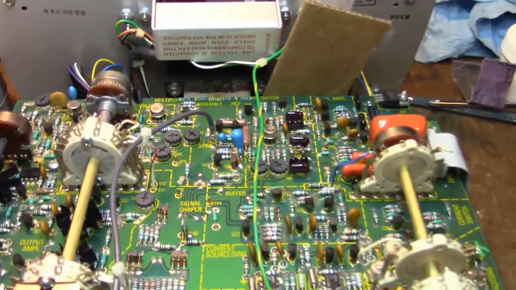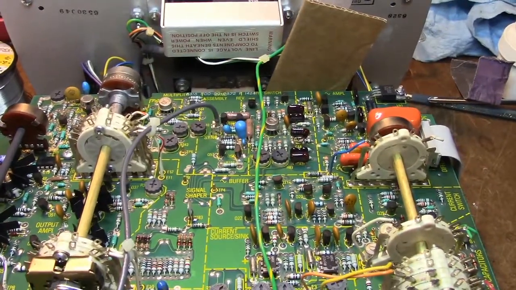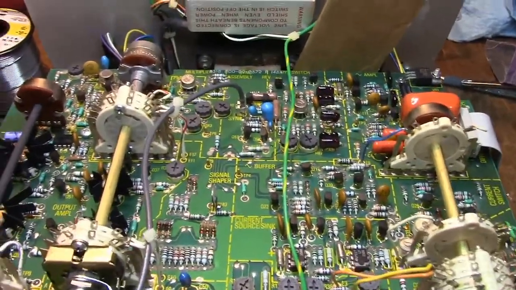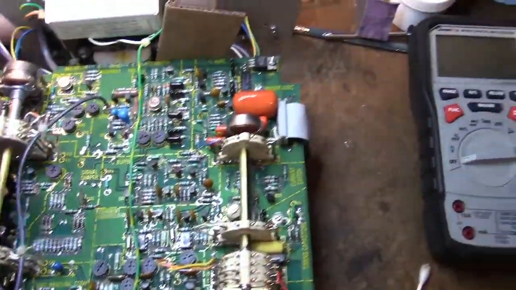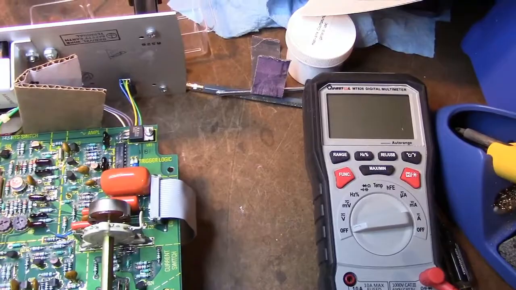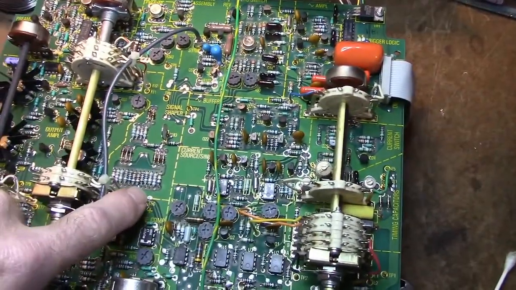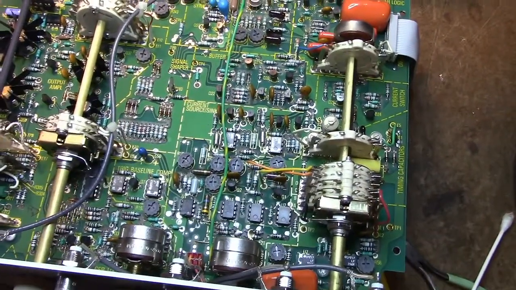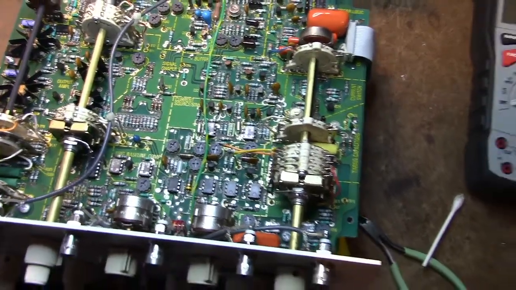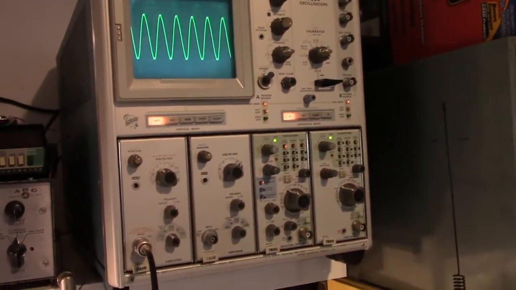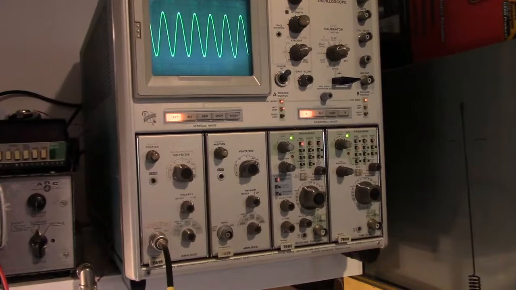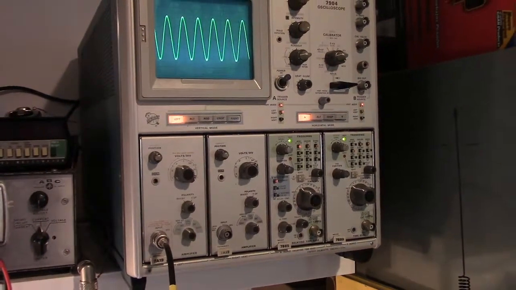I didn't replace any of the other ones. But if this thing comes up with the same symptoms again, I'll know where to look. Because there are a few more in here. There's one back here. And there's one next to this one. One hiding back here. And here's one here. And just like in a lot of these old Tektronix 7000 series scopes, check the dipped tantalums. They are going to cause you troubles all the time.